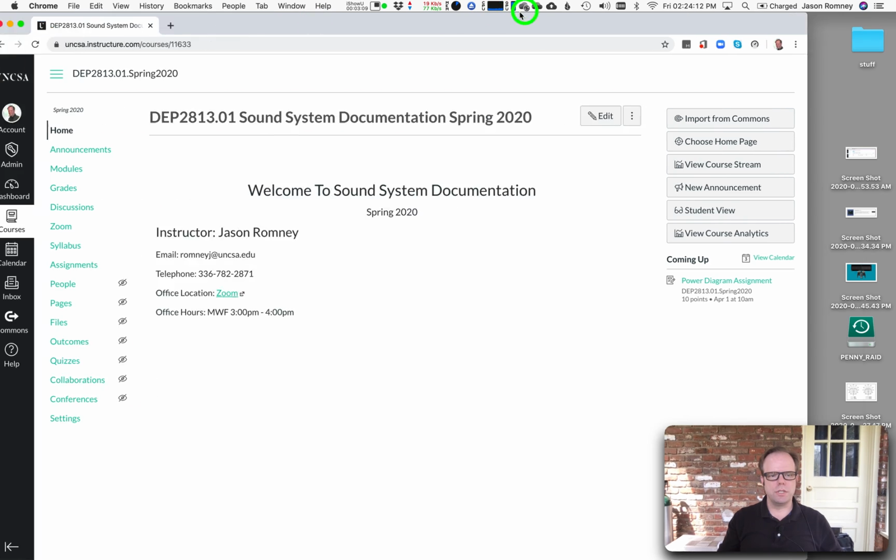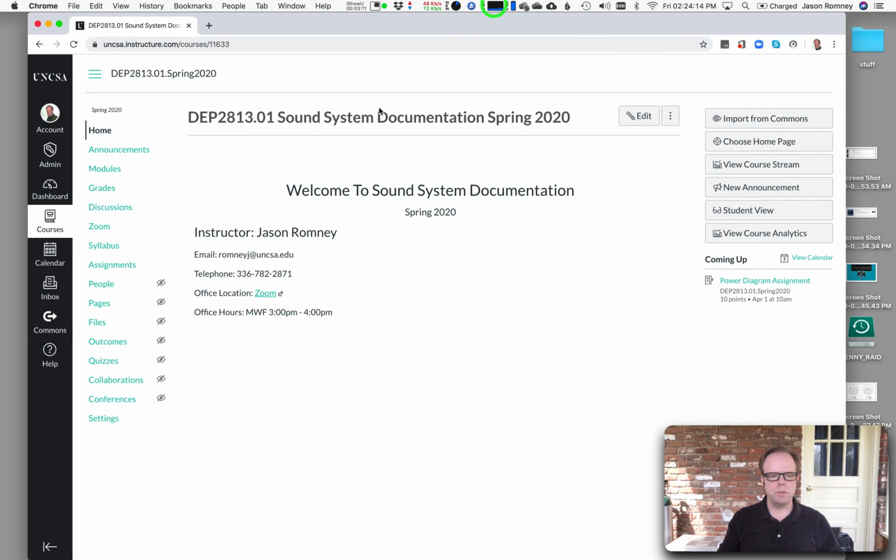So that's just a little tip for those of you who are new to Canvas and might not fully understand the difference between the instructor view and the student view. Just make sure you check that Student View so that you are sure that the students are seeing all the stuff you're posting. Because if you're putting material on one of those pages that is not visible to them, then they'll never see it.